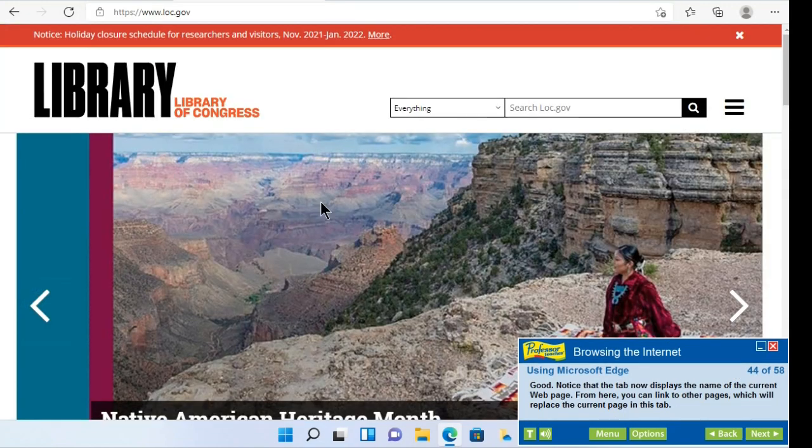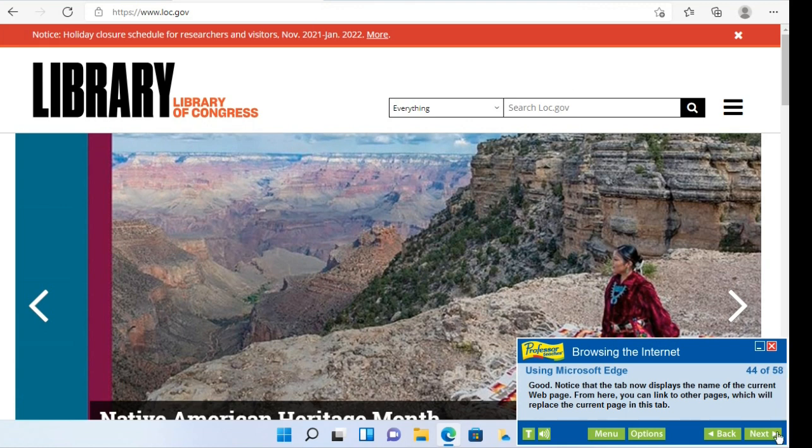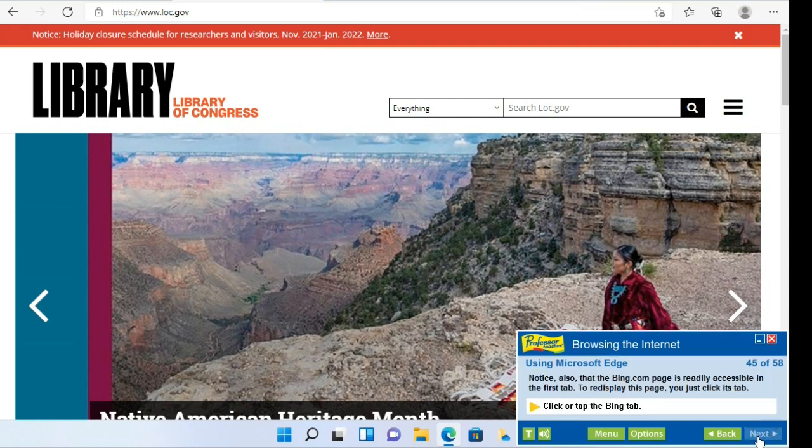Good. Notice that the tab now displays the name of the current web page. From here, you can link to other pages, which will replace the current page in this tab. Notice also that the Bing.com page is readily accessible in the first tab.